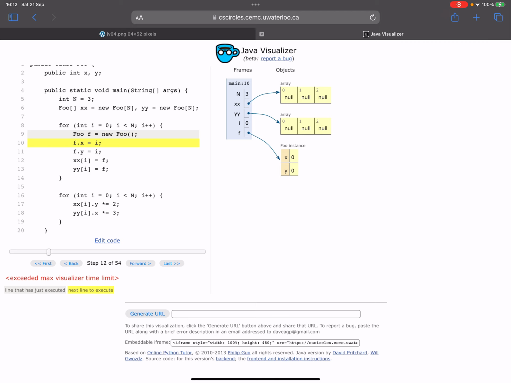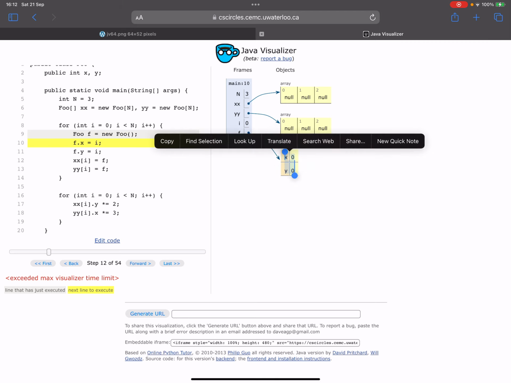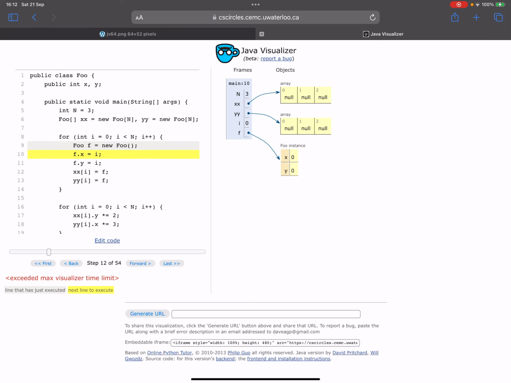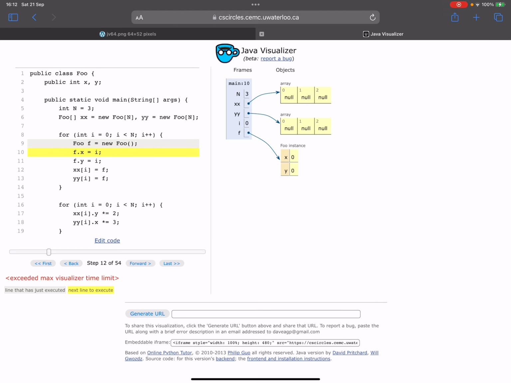After you create this variable f, notice how both of these values x and y are initially zeros. This is because, unless otherwise specified, every value in Java will default to its specified value. For integers, like I mentioned before, those are zeros.